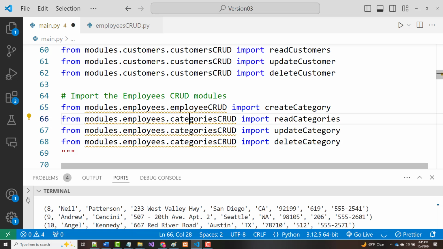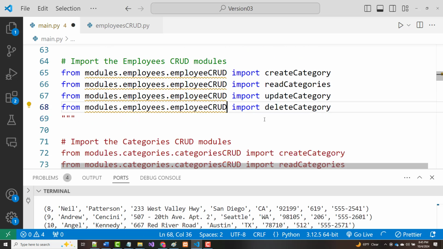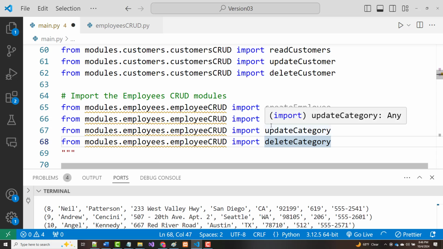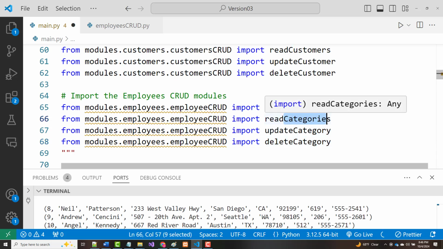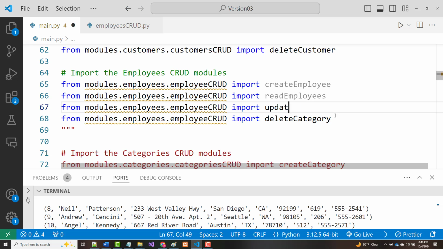So we'll fix this momentarily. When I put employee here, this error should go away, after we uncomment down below as well. Remember the read was plural, employees, and the rest are singular, employee.